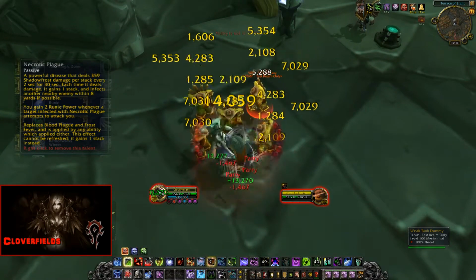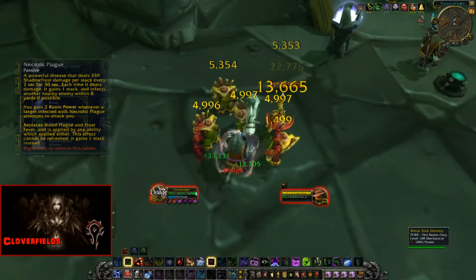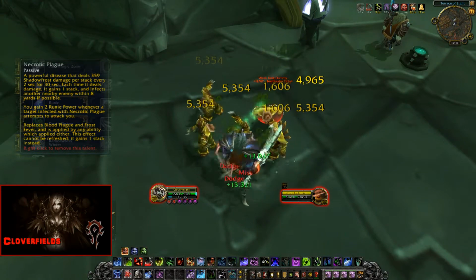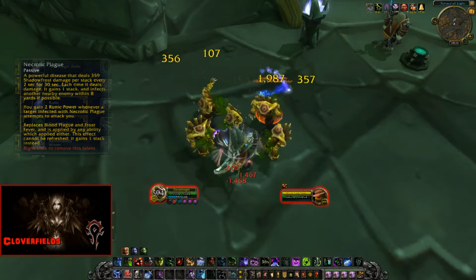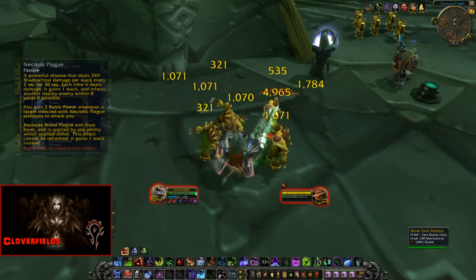Unholy is going to gain the most DPS benefit from this within a PvE environment, as with Festering Strike they can keep Necrotic Plague running at a 15 stack indefinitely, and you can instantly spread this in an AoE fashion with 15 stack Necrotic Plague to anybody within Pestilence's range.